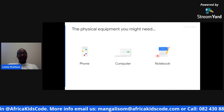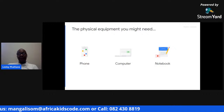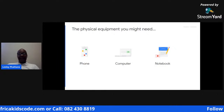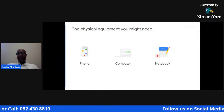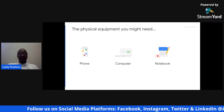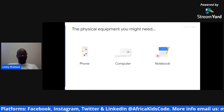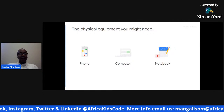Most laptops come with a webcam, but they tend to angle up the user's nostrils, meaning an external camera is best. So make sure that you set up your webcam nicely so that people can see your face and also part of your shoulders, so that it doesn't only show your nose.